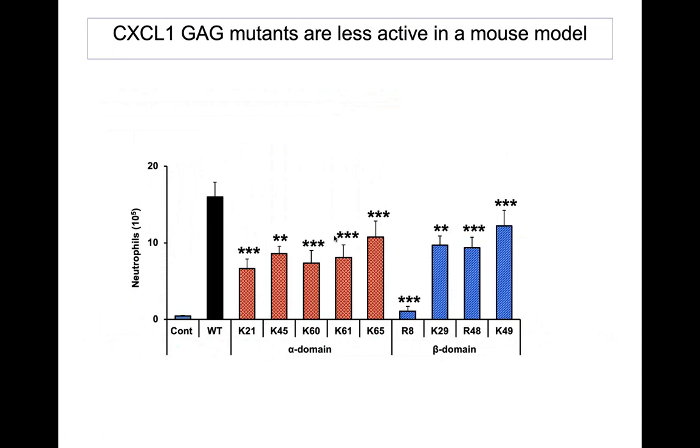Okay, so this is just in vitro. So the fact that they bind with lower affinity, what does it mean in terms of function? At the end of the day, you want to validate that these interactions are relevant. Indeed, what you see is that once again, like in the mouse model, all of the mutants are less active.